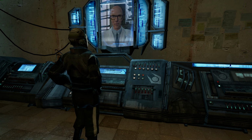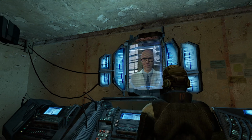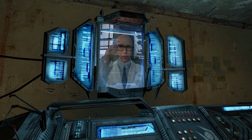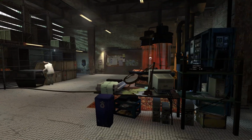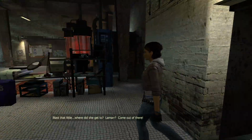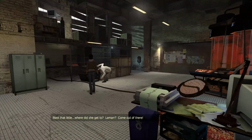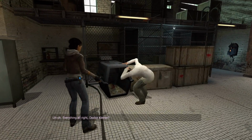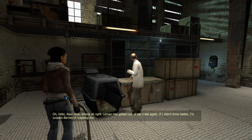It is decided that you will go to Kleiner's lab, which as usual does not go smoothly, with you eventually getting captured and then being rescued by a young woman named Alyx Vance. Alyx takes you to Kleiner's lab, where you get told that Alyx is the daughter of Eli Vance, another former Black Mesa employee, and is now the leader of the resistance against the Combine. You get reintroduced to your trusty HEV suit and get told you are going to be teleported to the Black Mesa East compound with Alyx to help other scientists.